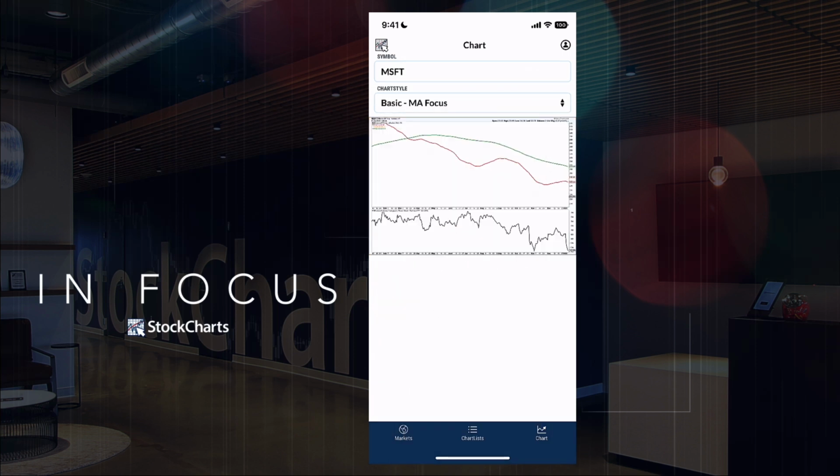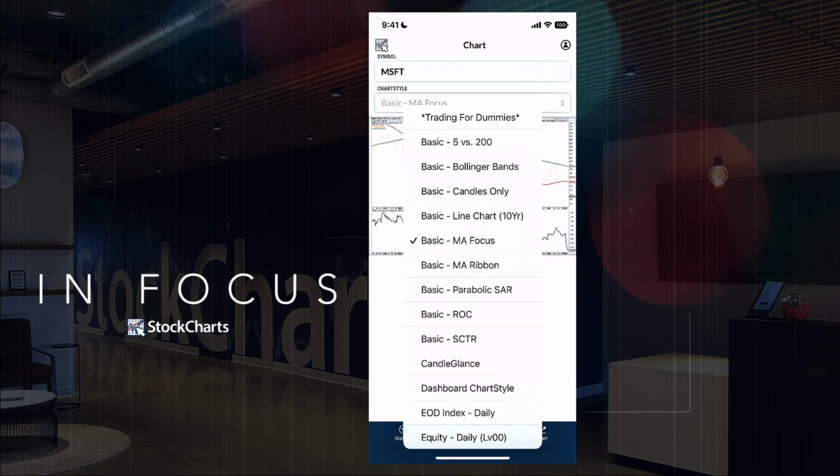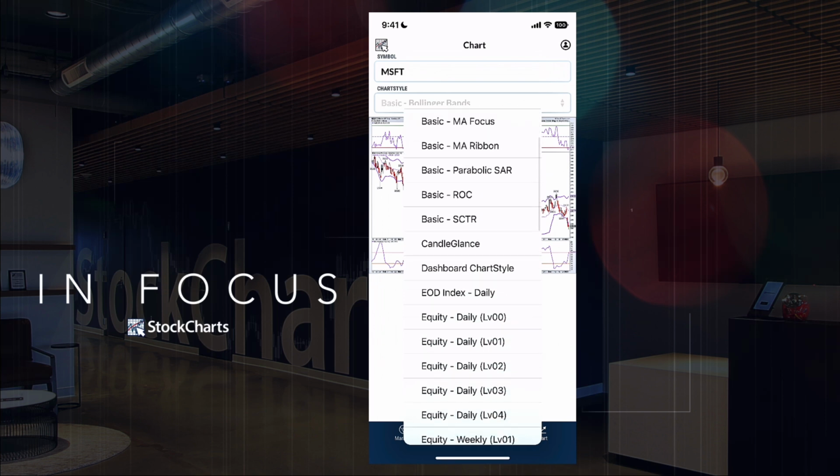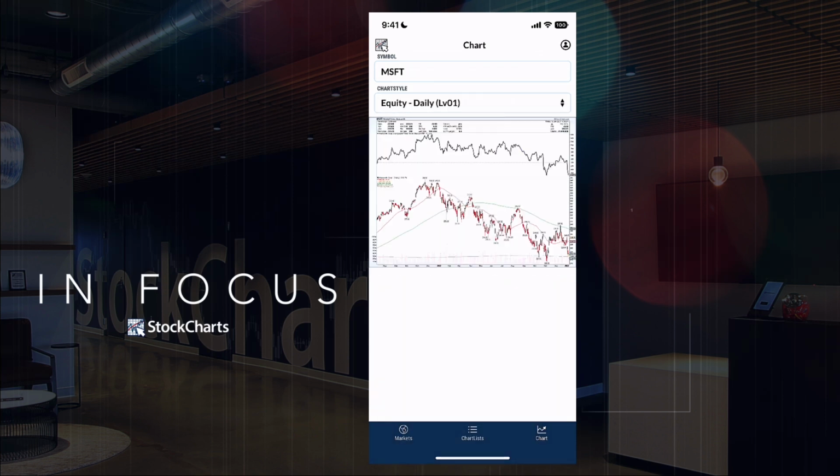Here's a different one that I like to use to kind of get a sense of specific time frames and how those are moving. This kind of keeps me focused on key moving averages. I call it my MA focus chart. Really, really easy to flip between any of these. Here now we're looking at a Bollinger Bands chart. We can just quickly jump between chart styles. And it's always easy to get back, of course, to the default. Just select that one from your account.